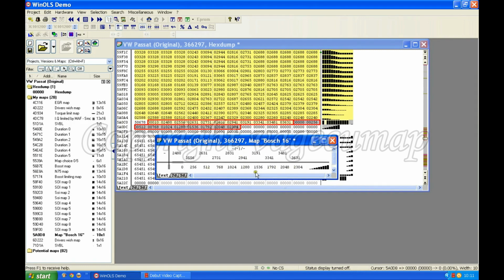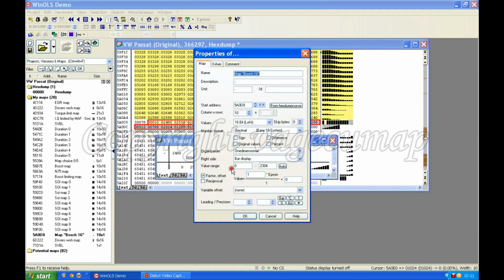Let's assume that this is the map that we want, but let's look at the output here first. We think that that's a map choice, and we think it's a map choice between 0 and 9, and if it is, then what we're looking for is a factor of 0.0039065, which, if you remember, is simply 1 divided by 256.